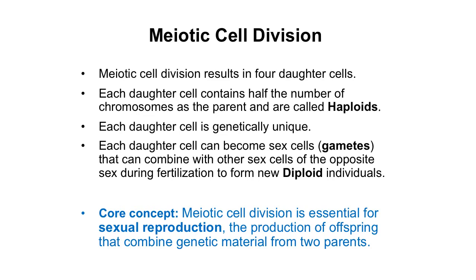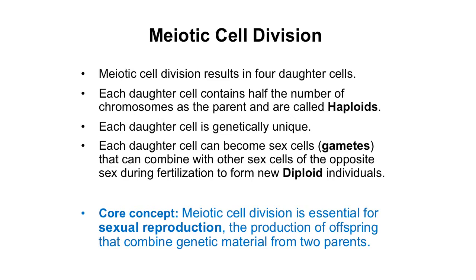If the diploid cells start mitosis, at the end, it will still be diploid. For meiosis, you start with a diploid cell, but you end up with daughter cells that are haploids. Now, each daughter cell is genetically unique. This is another important difference with mitosis, because in mitosis, if you remember, the daughter cells are essentially clones of the parental cell. And we will see here how this happens, how come the daughter cells become genetically unique.